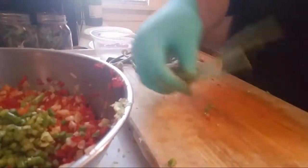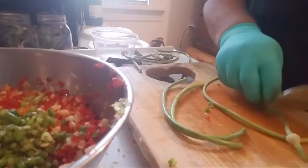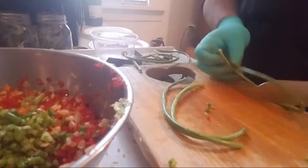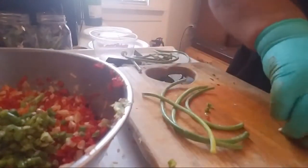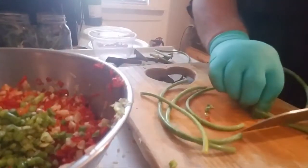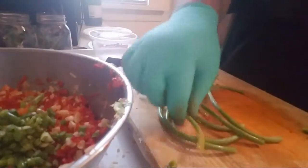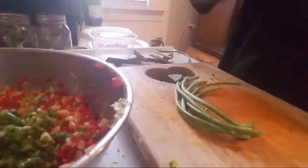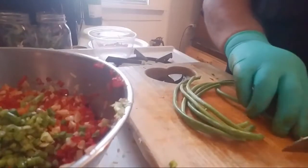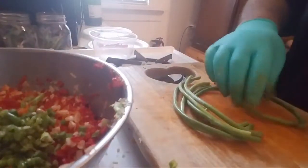Now scapes, you can just eat like this. You can cut it up and put it in your salad. You could cut it up and dice them up and saute with them. It's the same thing as onion scapes, or scallions, I'm sorry. You do the same thing with onions, scallions as you do with garlic scapes. I just like to use garlic scapes more so because of the flavor and it's garlic. And yeah, it's better than onions, scallions.